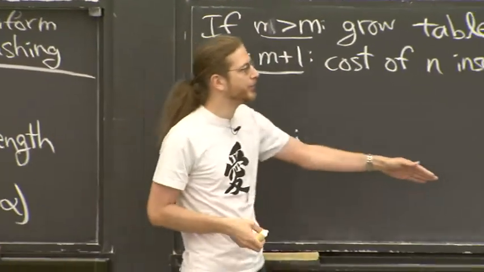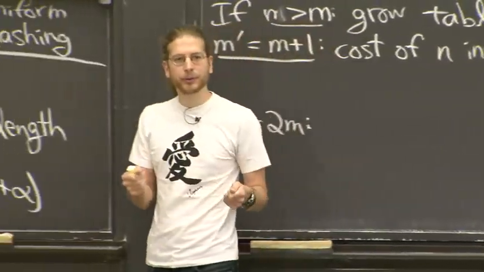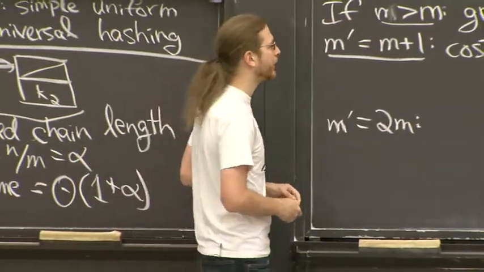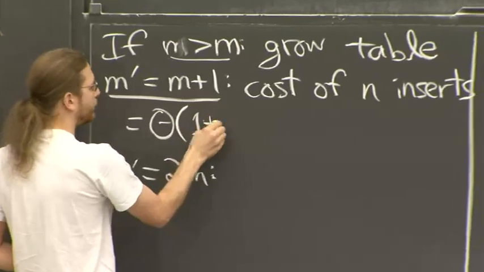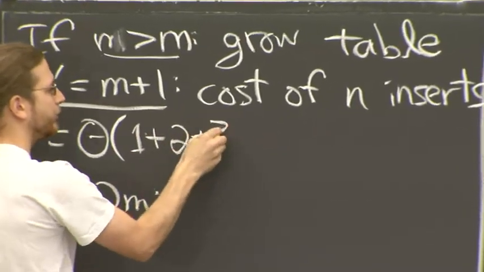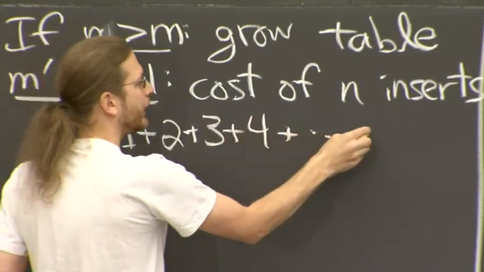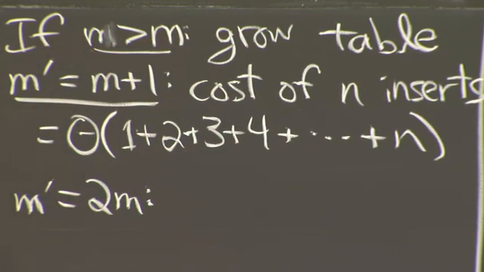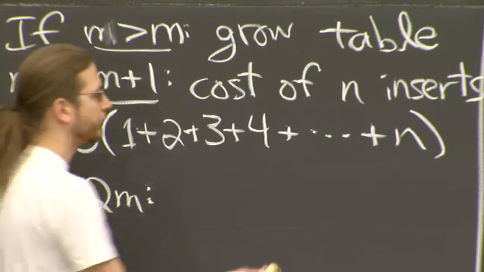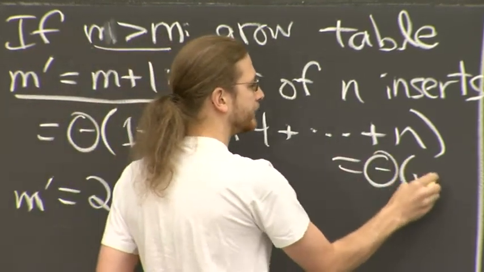That takes linear time. After we insert 1 more, we have to rebuild. That takes linear time. And so the cost is going to be something like, after you get to 8, it's going to be 1 plus 2 plus 3 plus 4. It's a triangular number. Every time we insert, we have to rebuild everything. OK, so this is quadratic. This is bad.